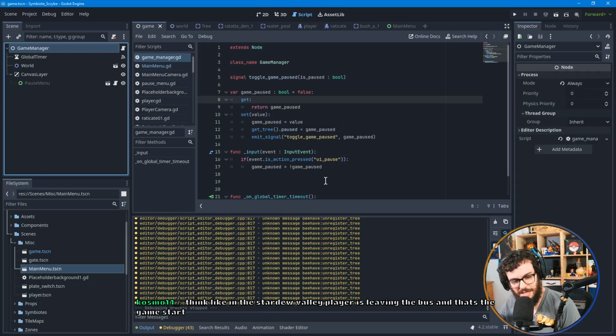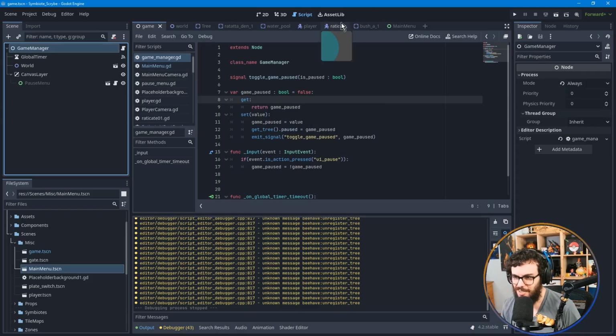I think in Stardew Valley, the player's leaving the bus and that's the game start. Yeah, and I have an idea for how I'm going to structure that, but I think that's the wrong way to go about it, because whenever you want to test things in the game, you don't want to have to see that intro over and over and over. You want to be able to just jump into the spot where you're testing things.